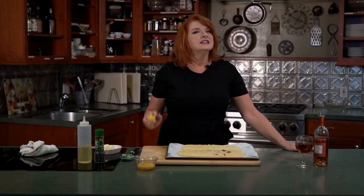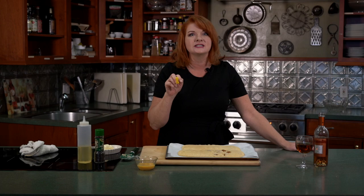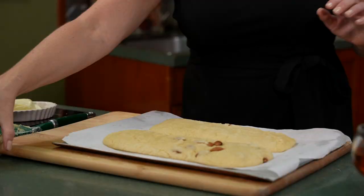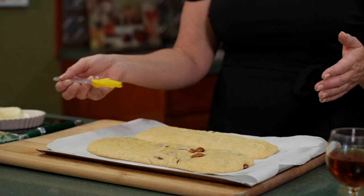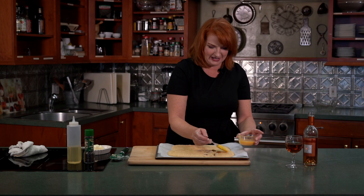Did I say 6 minutes in the oven? I was just kidding. Actually, it's gonna go in for 30 minutes. We're gonna take it out, we're gonna slice it, and then the slices go back in for 30 minutes. But the other thing that I forgot to do was put some egg on top of the biscotti so we get a nice golden crust. So I'm gonna do that now. And if you haven't noticed, my rolls of dough have widened, kind of like I have as I've been eating all this Italian food. So let's just give that a quick baste.